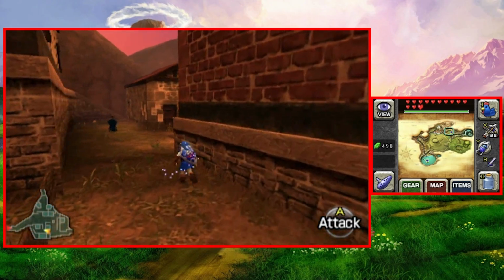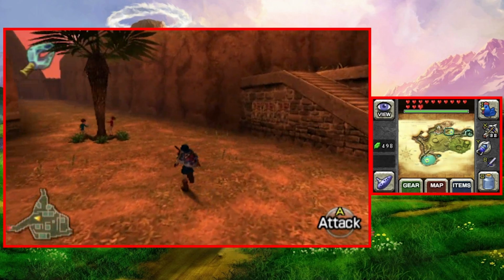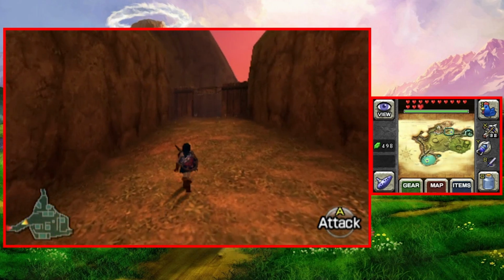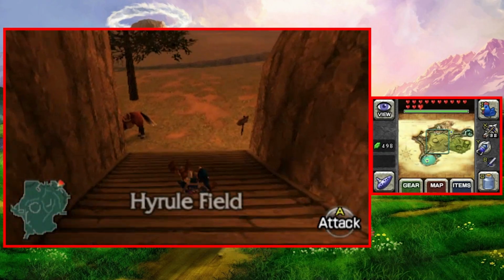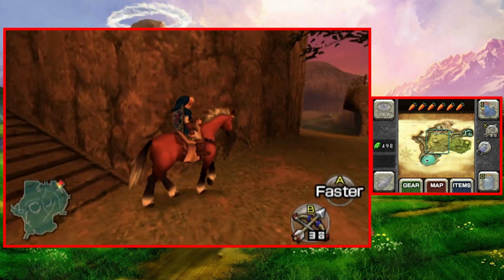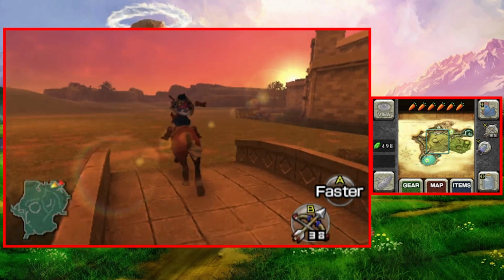Alright. Right, I believe I know exactly where I need to go. It has been a few years since I've done this side quest, but I'm hoping I should be able to remember everything. The next location I need to go to is actually the Lost Woods. We're going to be going all over Hyrule in this stream, so bear with me, because it could take a while.